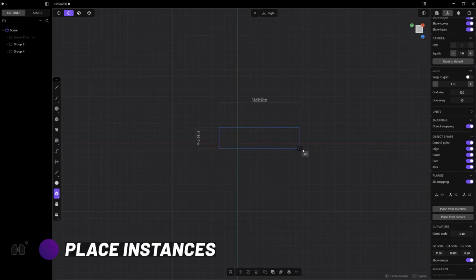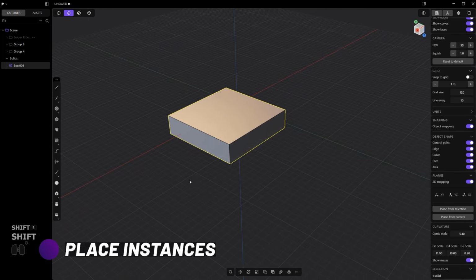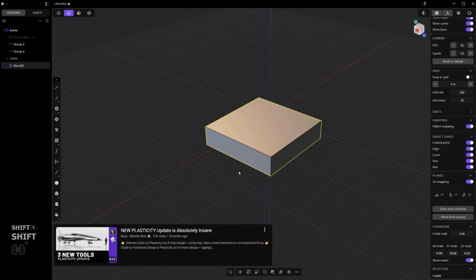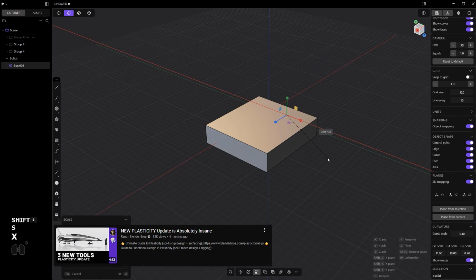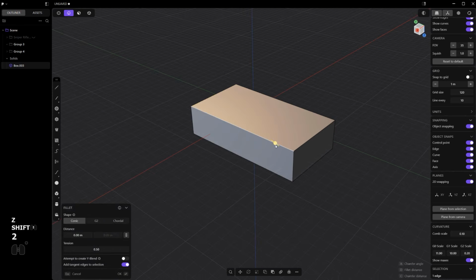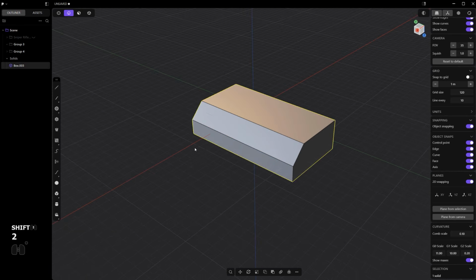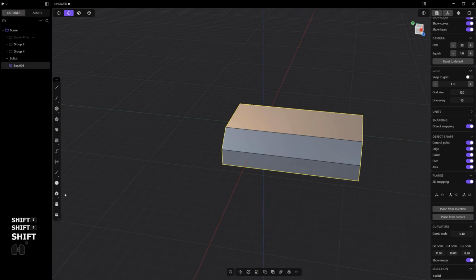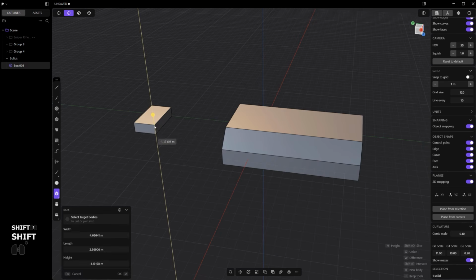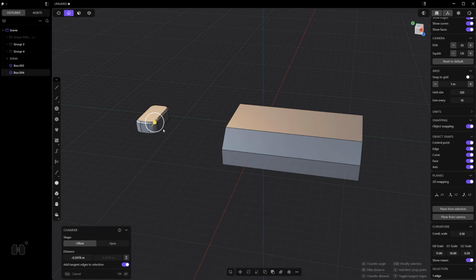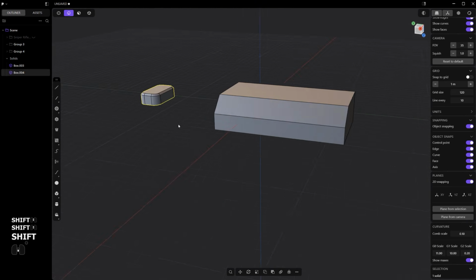Next one's going to be placing instances. That's really cool. So if you don't know instances, I have a video on this as well, so go ahead and watch it. But this one is pretty neat. So when you work with instances, you can work really quickly with repeatable details. So what you can do, for example, you can create a detail somewhere here, and put it in a collection and keep it there. And you can now place an instance instead of placing real mesh, right?